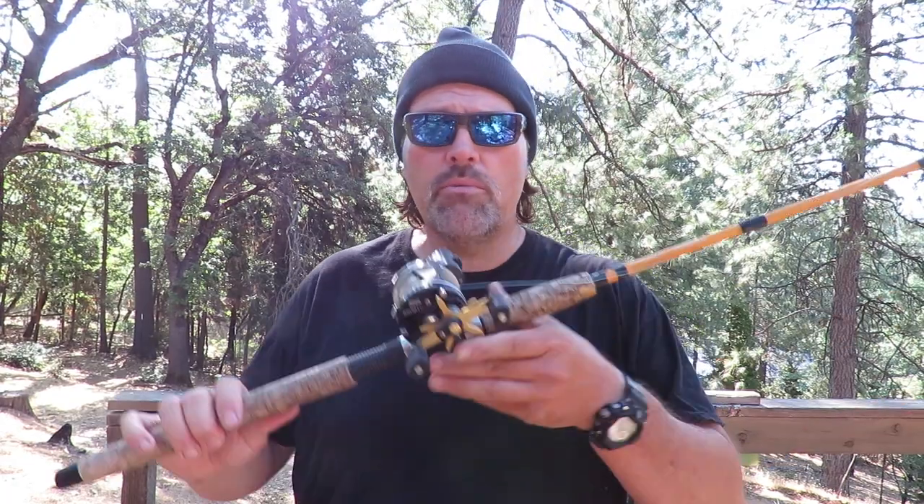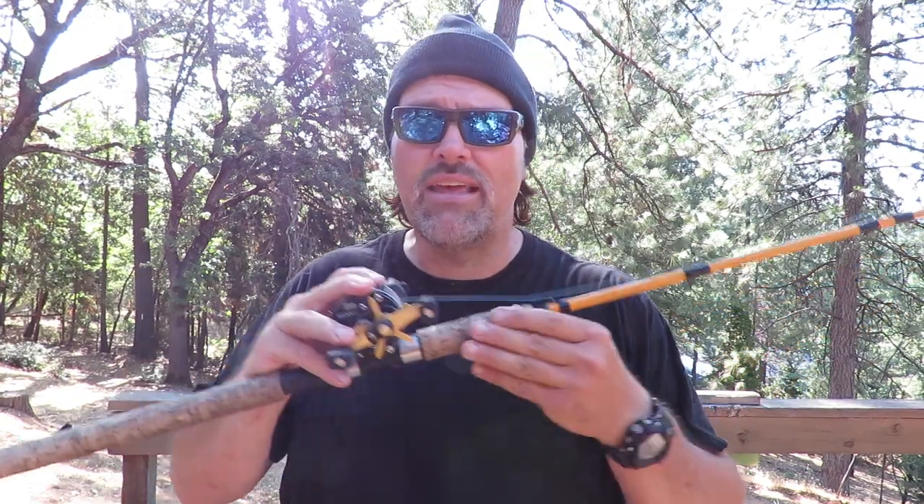That trolling swivel is intended to prevent line twist from being transmitted from the bait to the leadcore line. If you're a casual guy fishing once a week or twice a month, that's going to be enough. But what Wes and I found this spring is we were running one of our leadcore rods as a dedicated naked worm trolling rod. When you're trolling a worm 8, 10, 12 hours a day, day after day, we started getting twist transmitted to the leadcore despite using the trolling swivel. Leadcore twist doesn't jump off the reel like mono — instead it starts to get lumpy and bumpy.